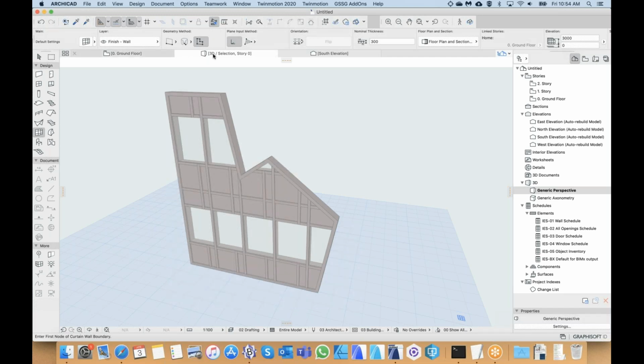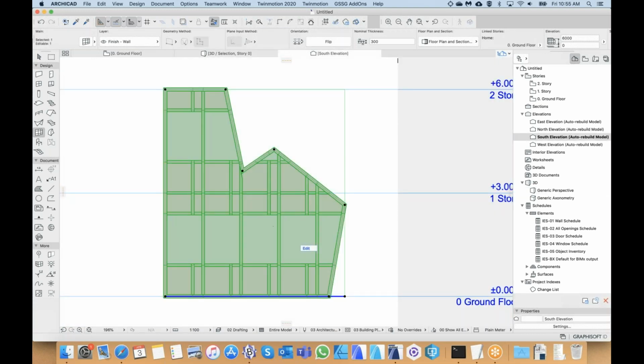Okay. So now we're going to try to create our own custom panel. I can't customize the shape. You have to just choose the boundary method, because the boundary method allows you to draw any shape. Do you mean customize the editing, or do you mean the input of this boundary? Editing. Okay, so let's have a look at this curtain wall.